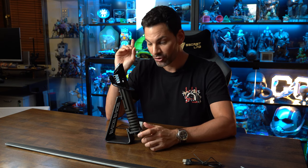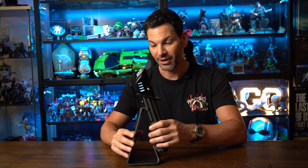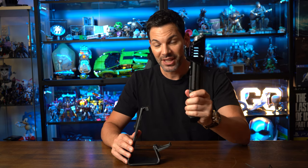It will. It is that heavy, guys. So I would definitely err on the side of caution when displaying this, making sure that it's on a very stable shelf or table, because you don't want to break glass or anything like that, okay? This is not a kid's product. It says 14 and above, but based on this alone, this is a weapon. If someone breaks into your house, you can use the hilt to attack them and you'll probably win, okay? So just keep that in mind.